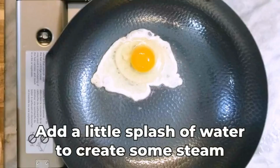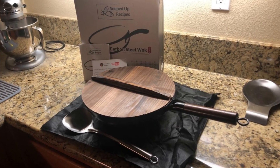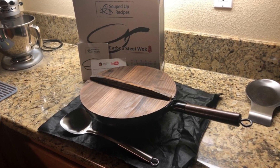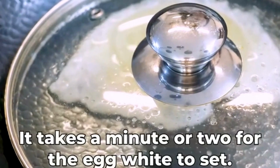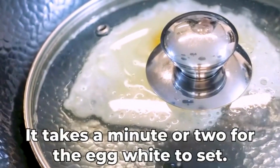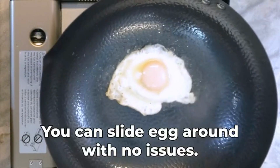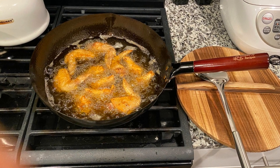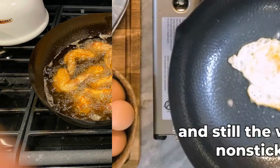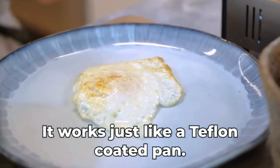Soups Up Wok has a spout lip, making it easy to clean. Soups Up Carbon Steel Wok features a hammered texture that is elegant and functional. If you are a beginner at cooking and don't know many recipes, Soups Up offers a video guide with 200-plus recipes. It is made of the best quality carbon steel, which helps in the fast and equal distribution of heat. If you properly season this pan, it will have remarkable non-stick qualities, making it easy to prepare meals and clean.